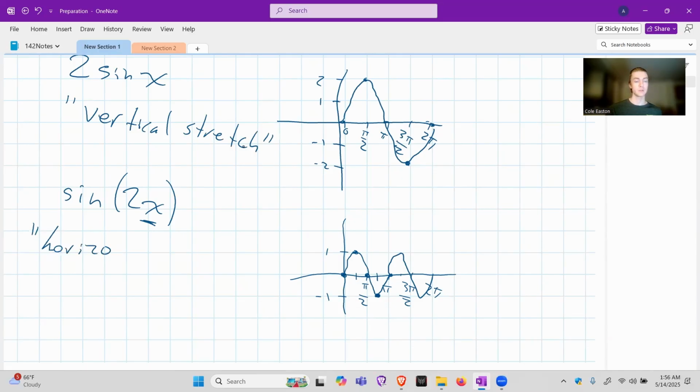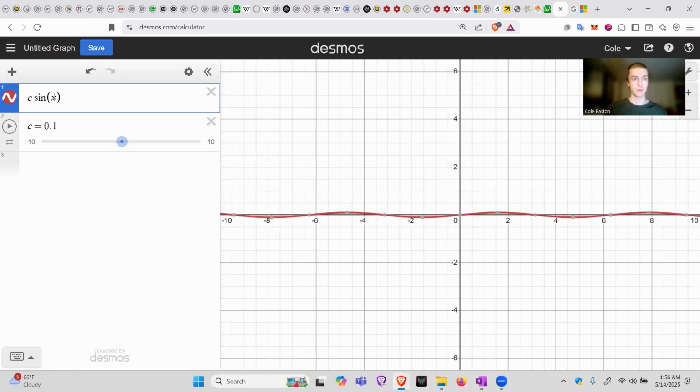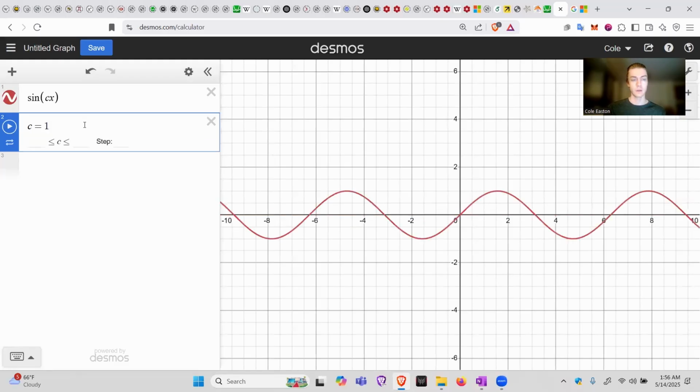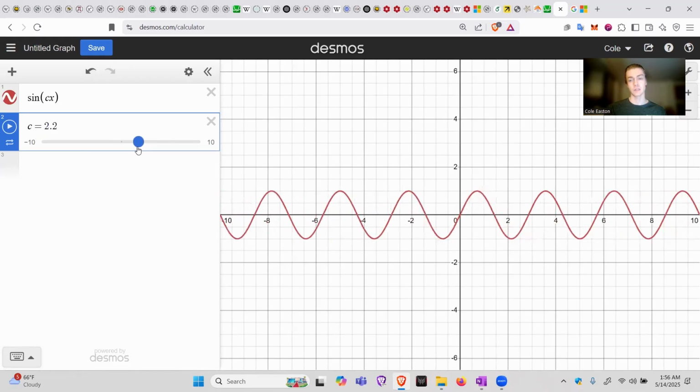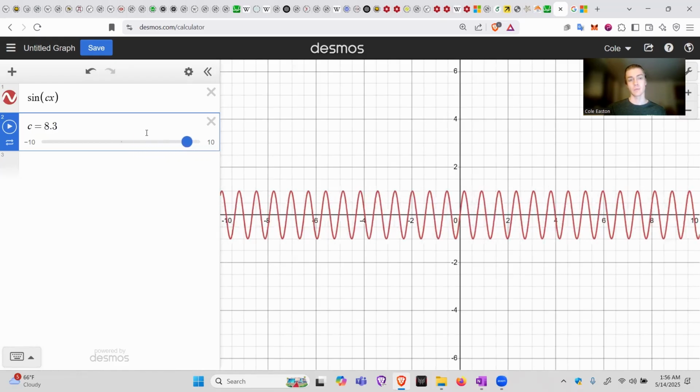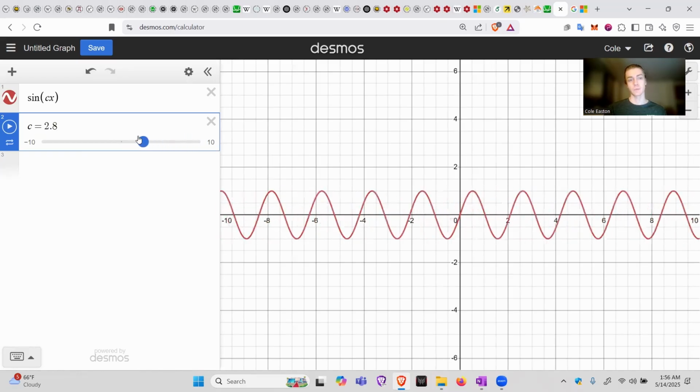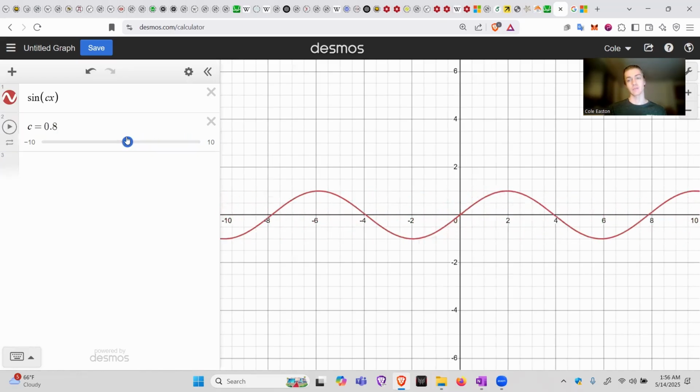But really, the intuitive idea of what's going on is much more important than these names. Ultimately, you're not being tested on the names. It's just important that you understand how to manipulate functions in this way. So we'll put a C in here. We'll start with this being 1, and then we made it 2, so it got squeezed in like this. And the higher we make it, the more we're squeezing it in. And if we make it less than 1, we're actually kind of pulling it out. And when we pull it out, we call that horizontal stretch.